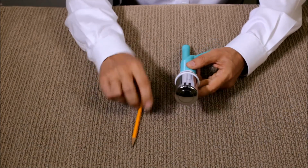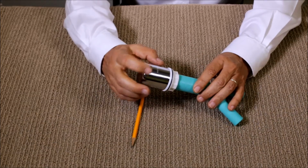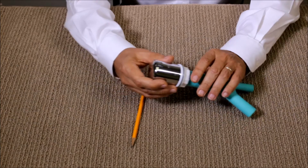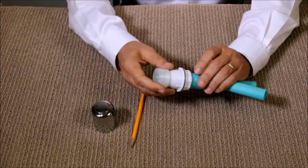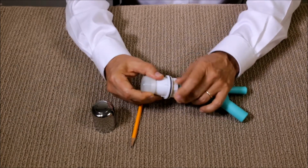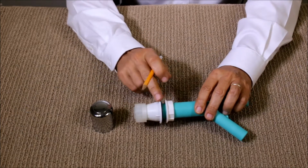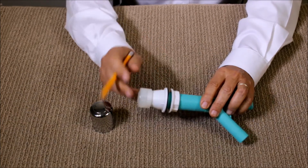And then you have a cover here. As you can see, the cover has openings so that if the air gap is clogged, the water will come out from the opening. We're going to go ahead and remove it here to show what's inside. You have one nut here, then a gasket, and then a cover.